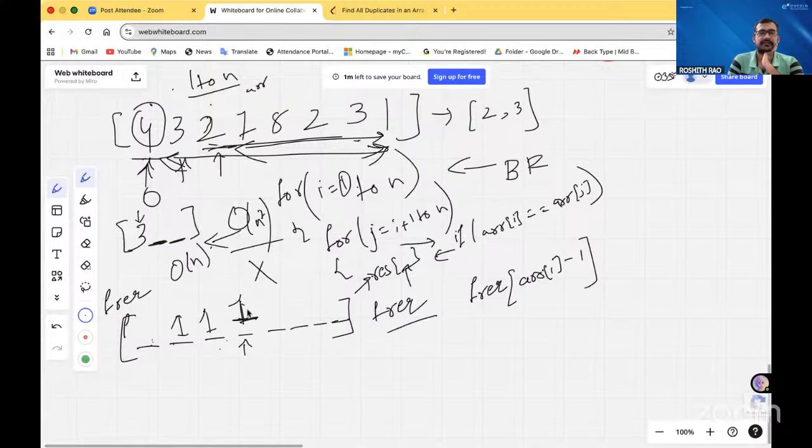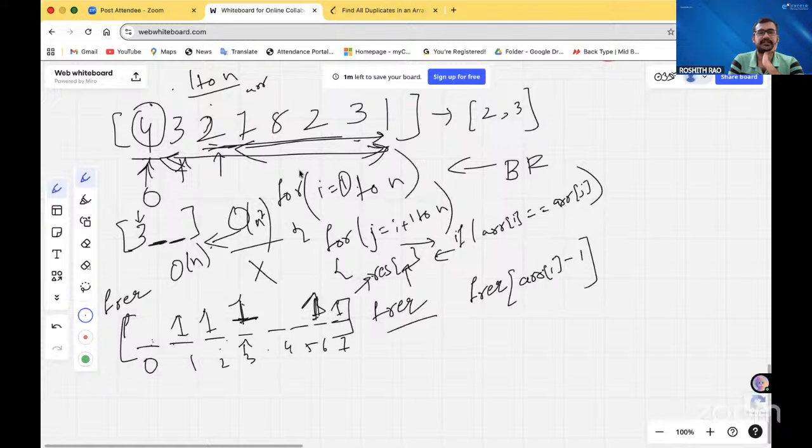And then 7 at this position I'm putting it as 1, and 8. Okay, both these positions I'm putting it as 1. Okay, and then 2. Now you see 0, 1, 2, 3, 4, 5, 6, 7.